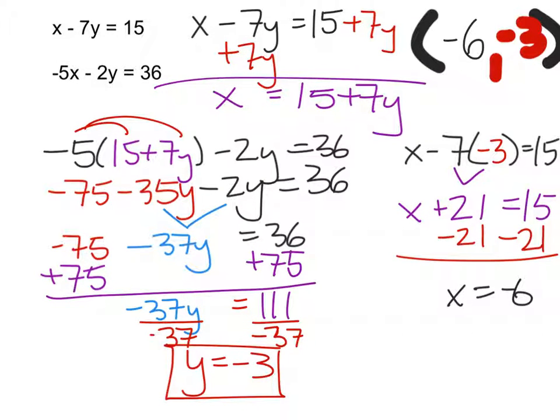But please don't forget, all right, you guys, I'm not going to do it because of time purposes. I know this is boring enough as it is. But please don't forget to check your answers, okay? You would use the two original equations. You would replace the x's with negative 6 and the y with negative 3 just to make sure it's correct. Now, I've done that already, but I'm not going to take the time to do it on the video again, just because of time purposes, okay?